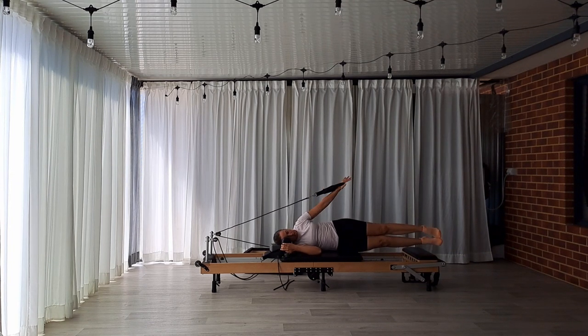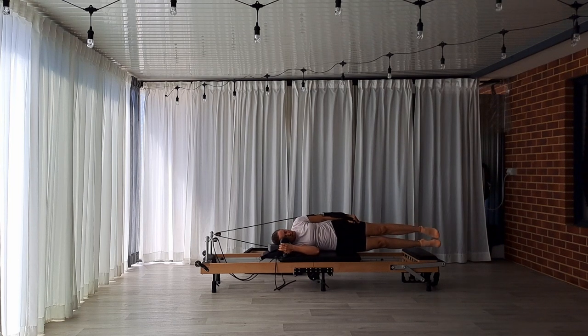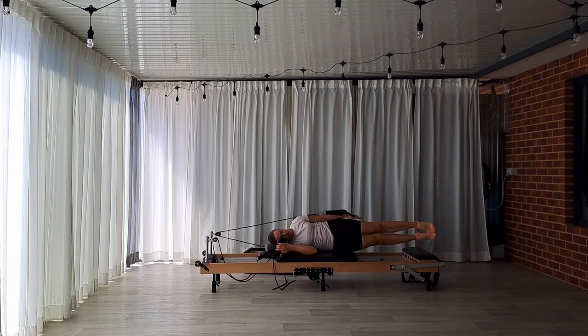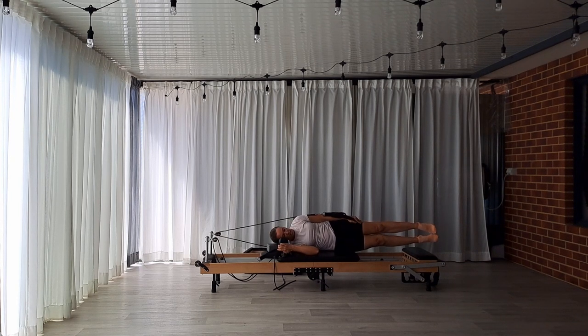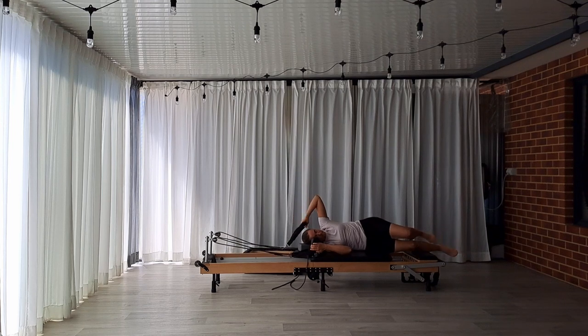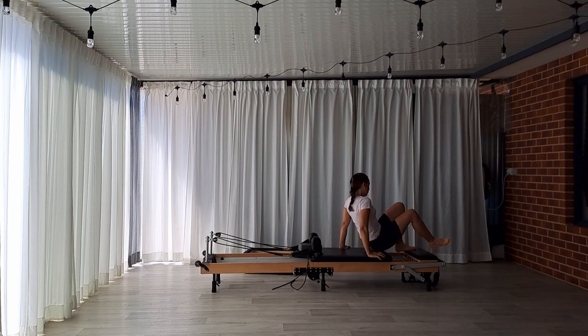Gently lift up, sweep hand to hip, slide that hand, gently coming back, coming up with that hand, rest legs, last one. Gently lift up, sweep hand to hip, use that inner thigh, the underneath leg, exhale, slide, gently coming back, rest head, bring hand up, rest feet down, perfect. Then putting that strap back on the shoulder rest, rolling over.